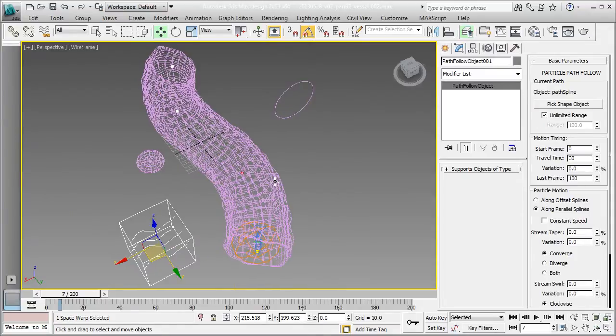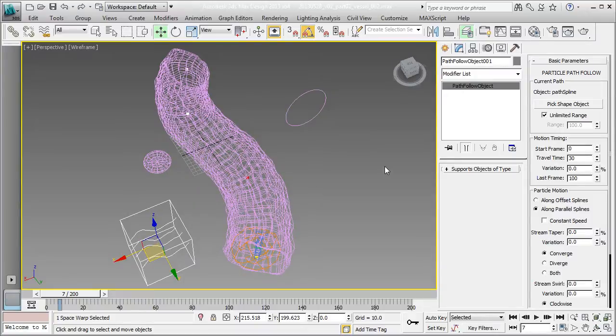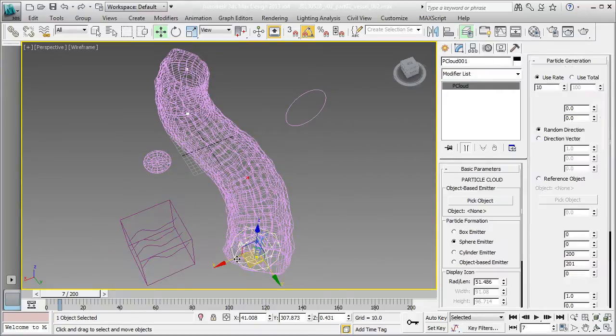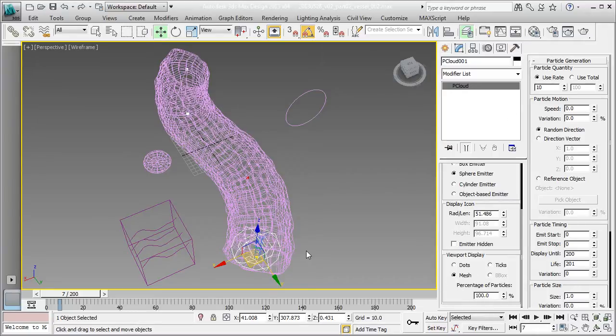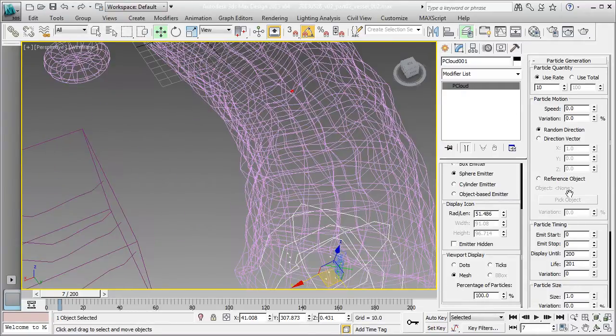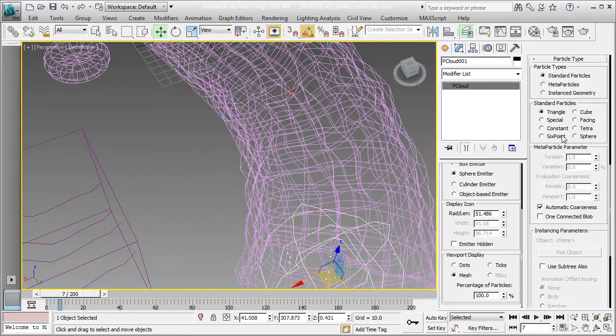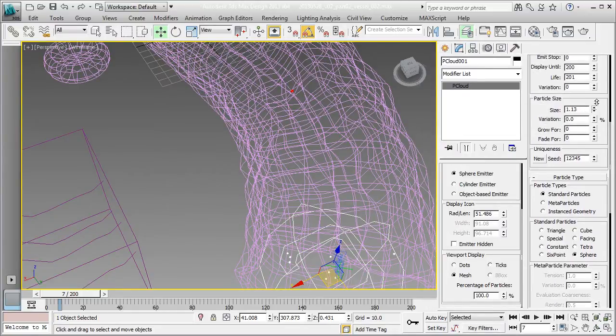Let's see what we have. We have our particles. To make that easier to see, I'm going to select my particle object and change them to mesh. Not necessarily our blood cell geometry yet, but I'm going to change the particle type and just change it to sphere first, and then up the size so that I can see it. Okay, so nothing's happening, right?